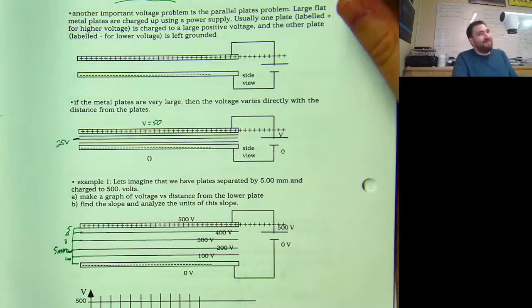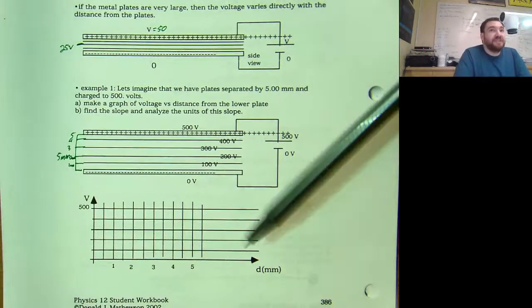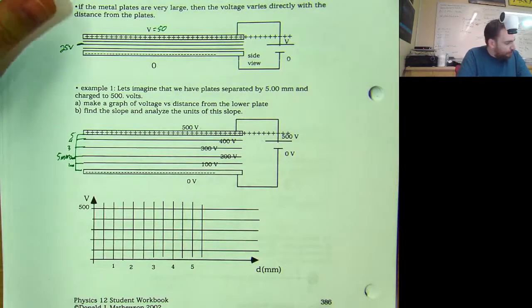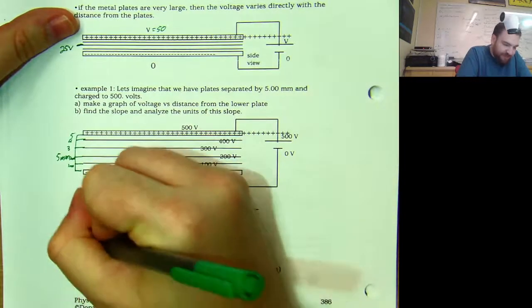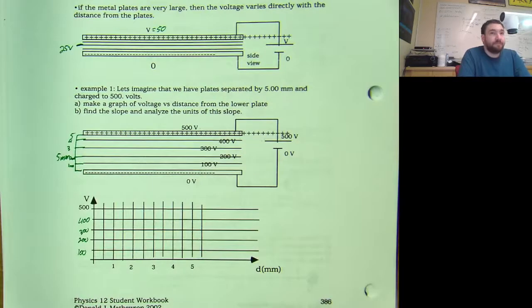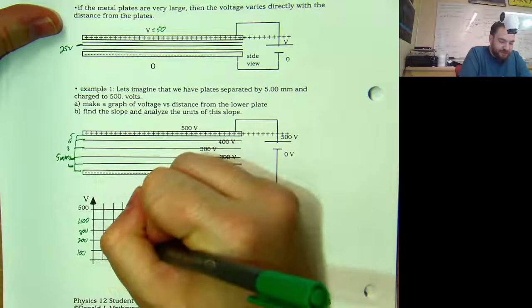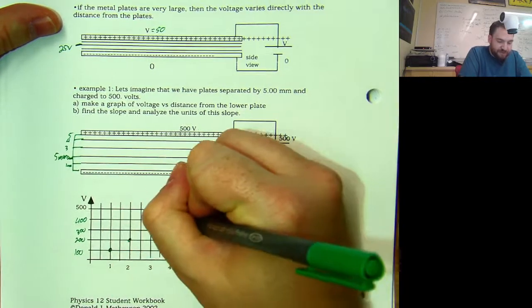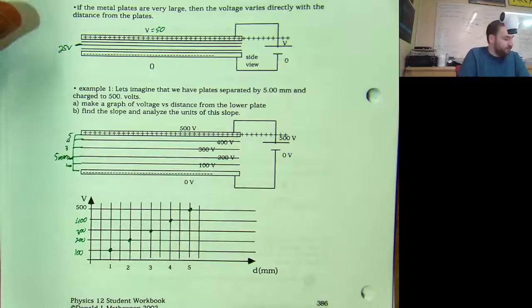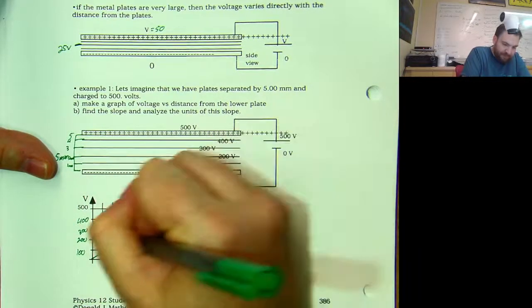We can graph that, as we do. We're going to graph the voltage as it relates to the distance. So this is going to be 100, 200 volts, 300 volts, 400 volts. At 1 millimeter, we're at 100. At 2 millimeters, we were at 200. 3 is 300. 4 is 400. 5 is 500. And so you get a line that looks like this.